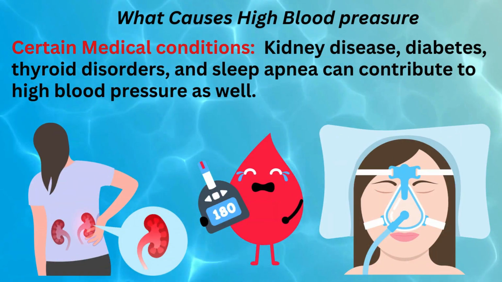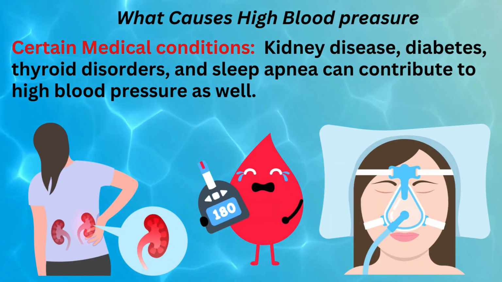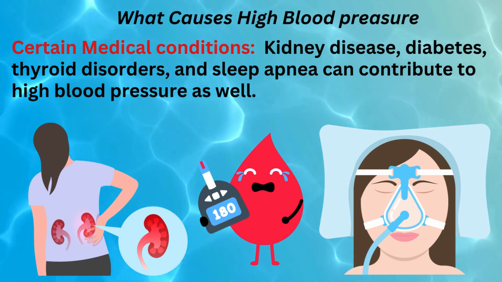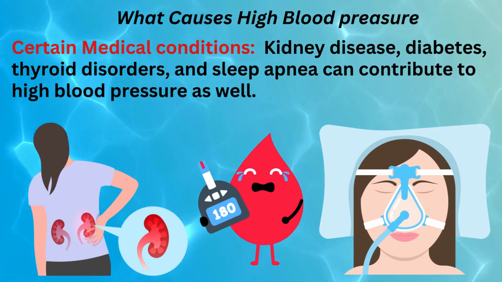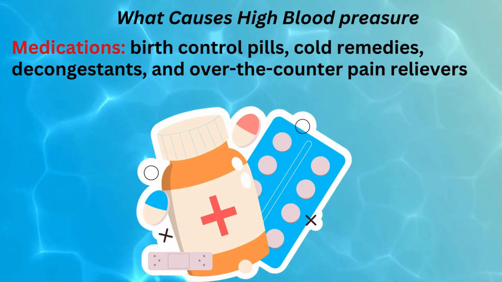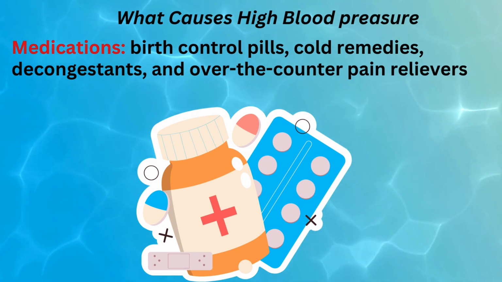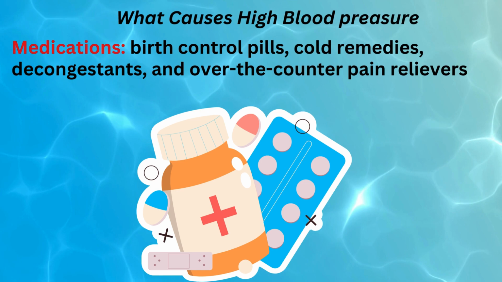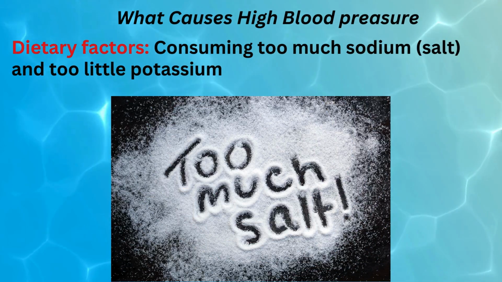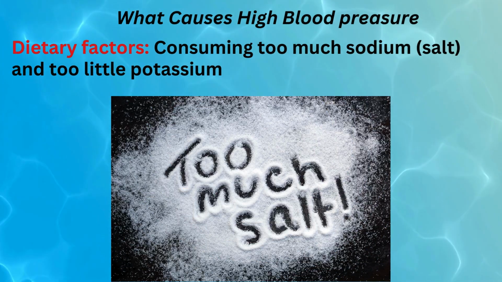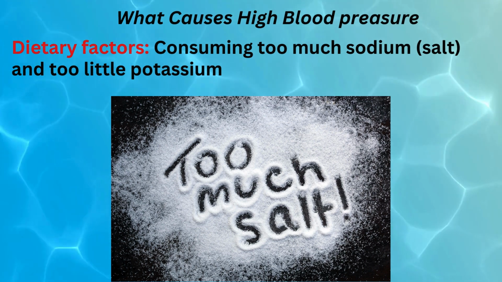Certain medical conditions such as kidney disease, diabetes, thyroid disorders, and sleep apnea can contribute to high blood pressure as well. Some medications, such as birth control pills, cold remedies, decongestants, and over-the-counter pain relievers, can raise blood pressure. Consuming too much sodium and too little potassium in your diet also can increase blood pressure.